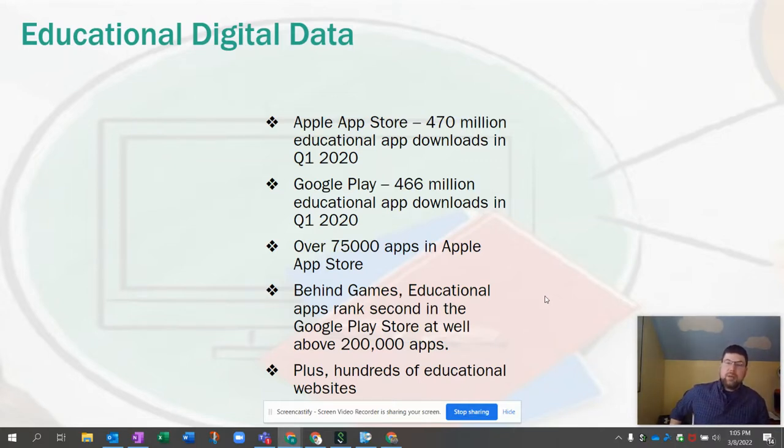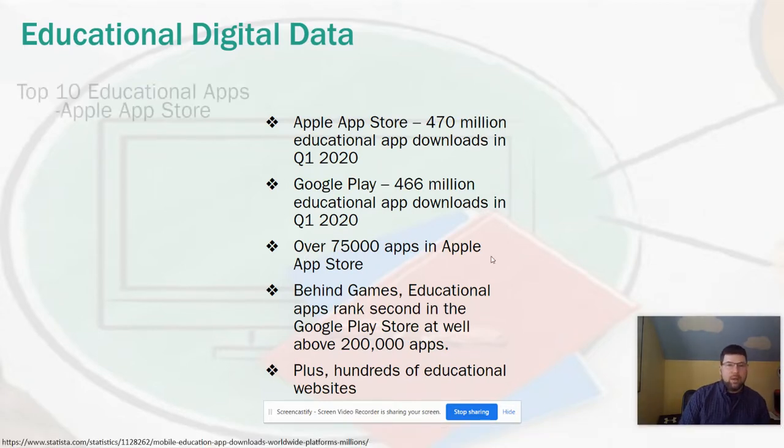We need to be at the point in our instruction and integrating technology that we start thinking about these things with a critical eye and start being a little bit more choosy. And to be honest, some of the better products are having more of a pay option to them. There's still plenty of good free ones, or even the freemium model, but obviously there's got to be a whole bunch of just low quality free ones if this is the amount that we're looking at.